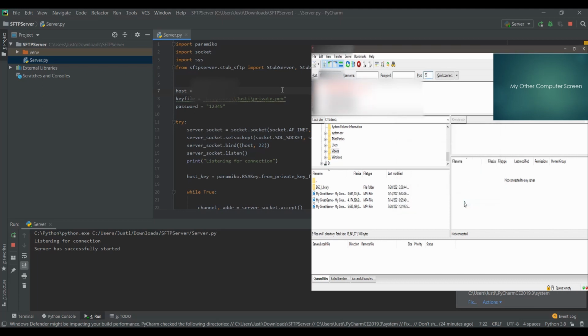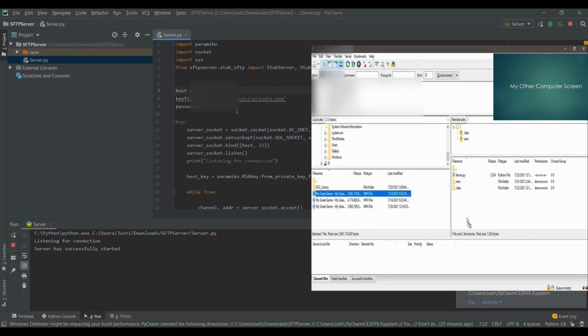Originally, I had it as localhost for the host variable, but I changed it to my actual IPv4 address. So I will have to blur this so I don't get hacked. But once it finally worked for me on FileZilla, I did get to transfer my files over.